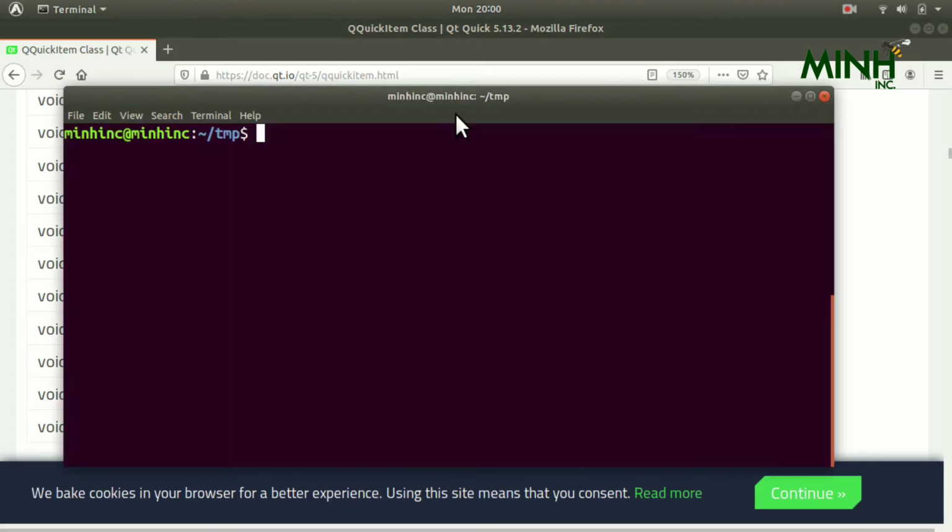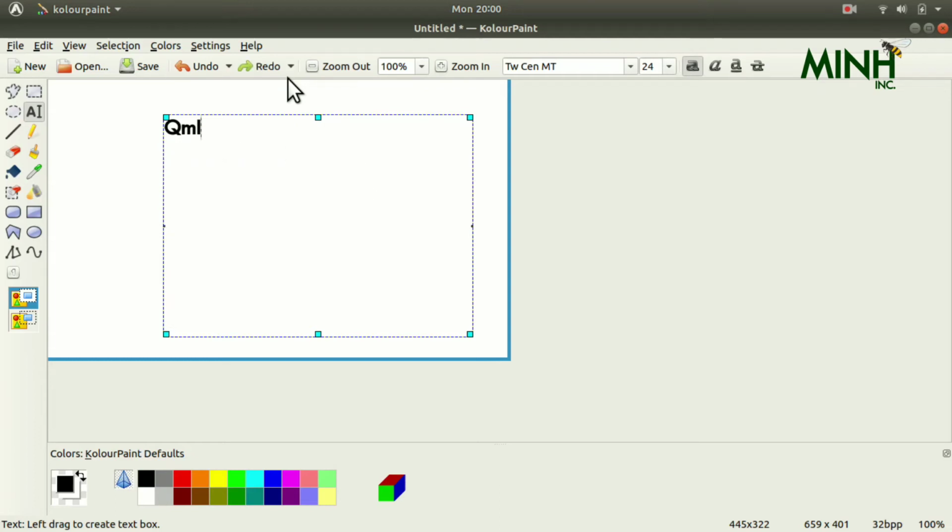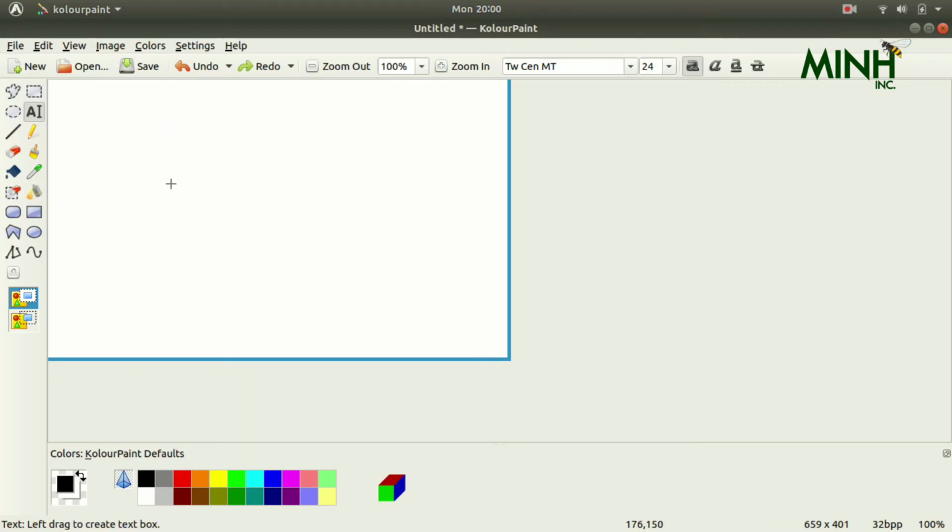Okay, so the scenario is like this. There is a class called QQuickItem, that is a Qt class. There is a class called Item, and then there is a class called Rectangle.